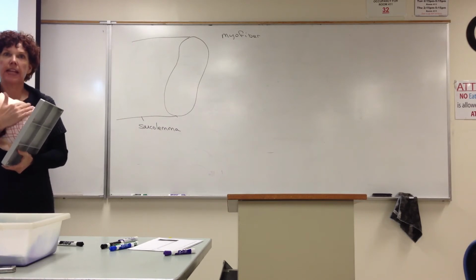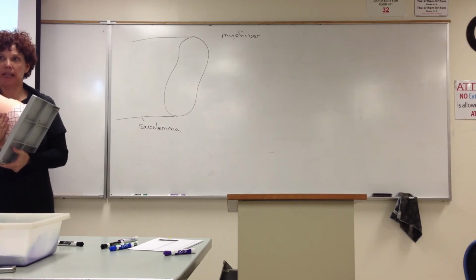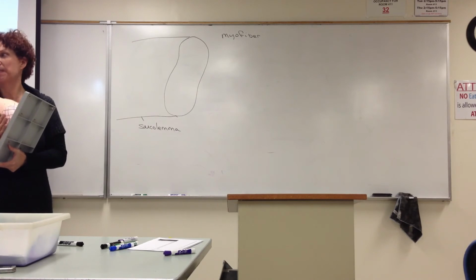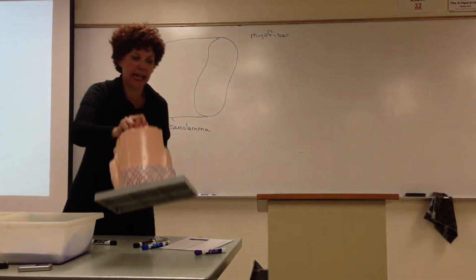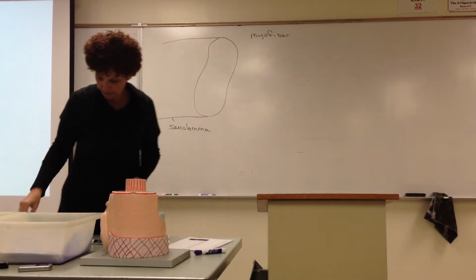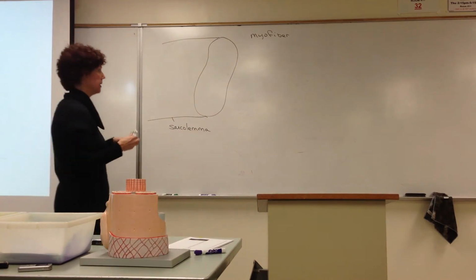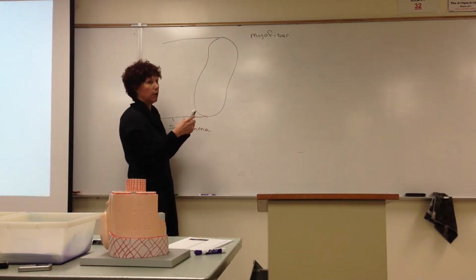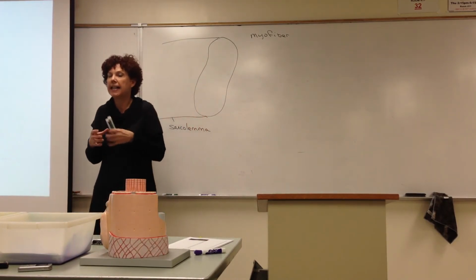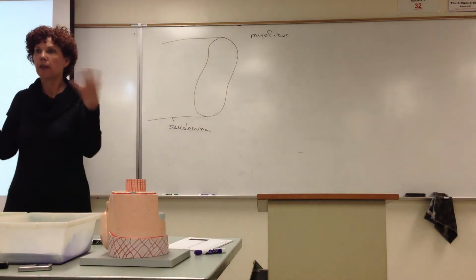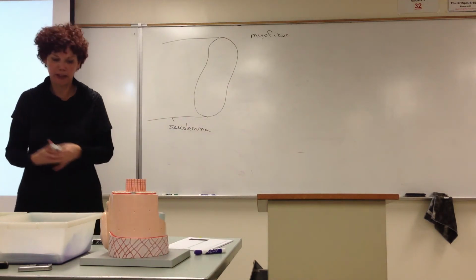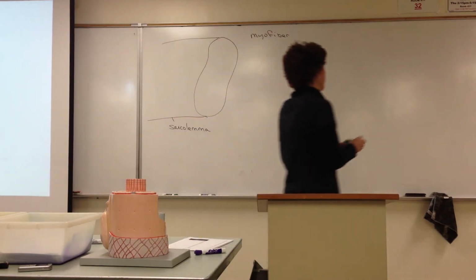Okay? So the endomysium is outside the muscle cell. It's connective tissue. It's not part of the muscle cell. The plasma membrane that defines the muscle cell itself is the sarcolemma. All right, then inside the muscle cell, the myofiber, we have bundles of actin and myosin. Those are known as microfilaments, if you recall from our cell structure.